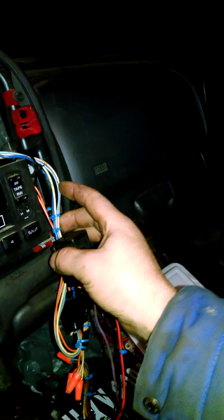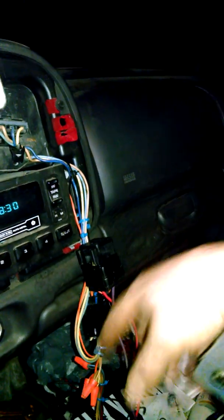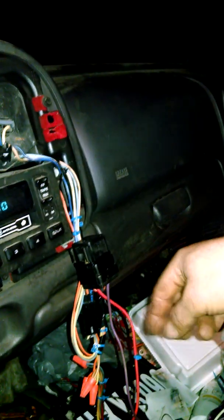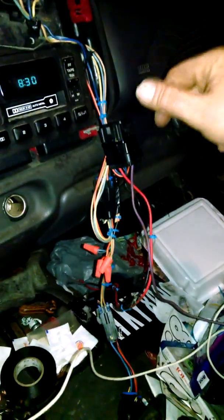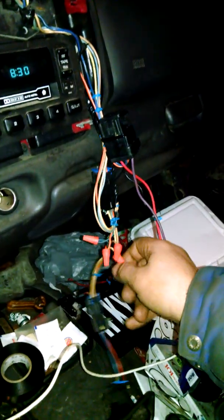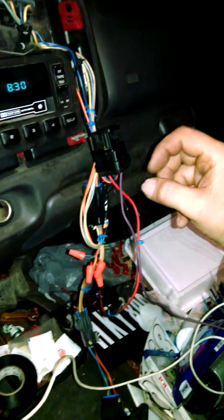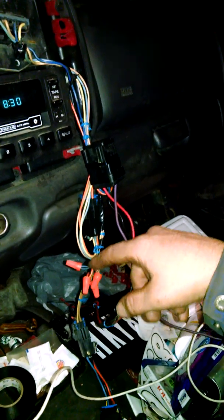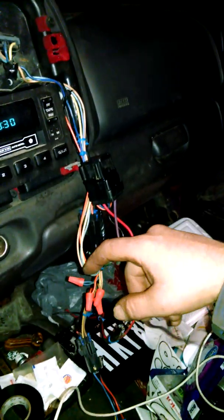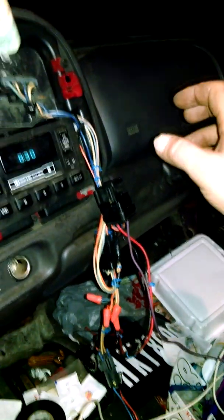I made a temporary rig — I might make a proper box for it in the spring and shorten all the leads. For now, just to get it going, I already tested it on the car battery and wire-nutted everything together. This is all temporary because I don't want to waste money on wire nuts and crimps that I'll potentially end up cutting. For now, I just took the wiring harness I needed and rewired it back together.